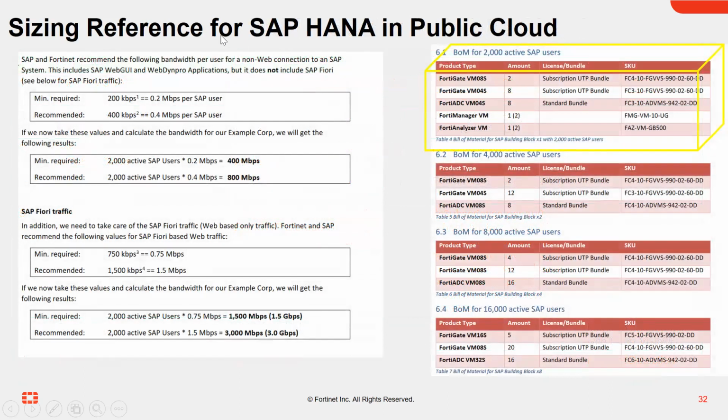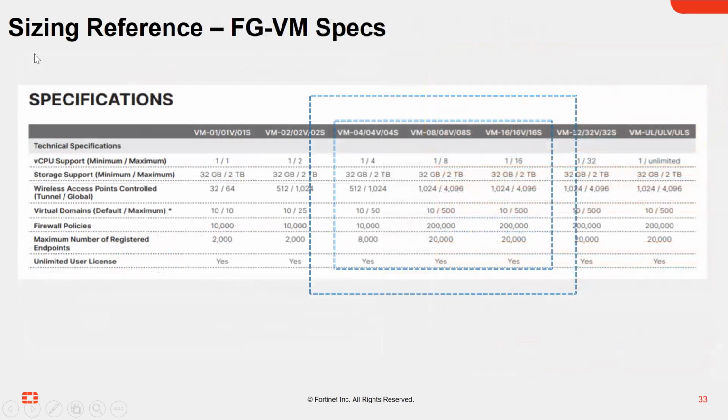So in terms of SAP HANA's simplified sizing reference, I also list down here for your reference. For example, how to achieve 200 SAP users. In terms of FortiGate, FortiADC, FortiManager, what's the sizing requirement? Here's for your reference first. Okay, so in terms of FortiGate's VM instance, strongly recommended using 4 vCPU, 8 vCPU, and 16 vCPU here. Just for your first cut reference.